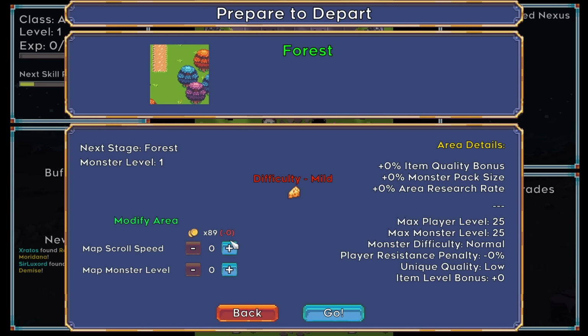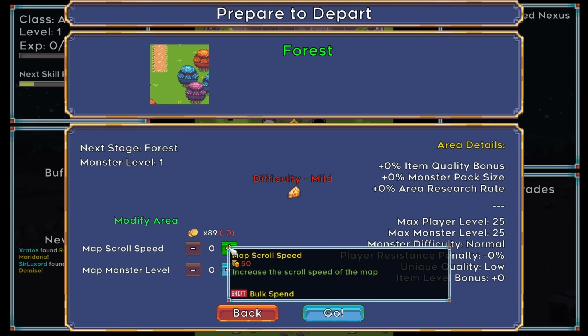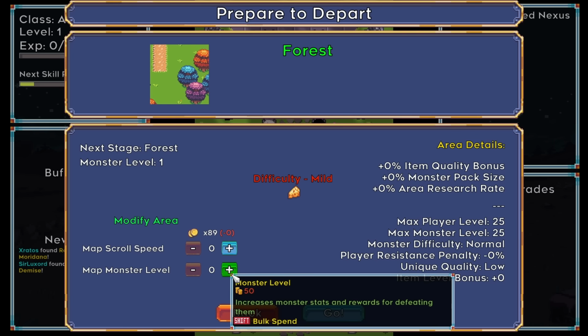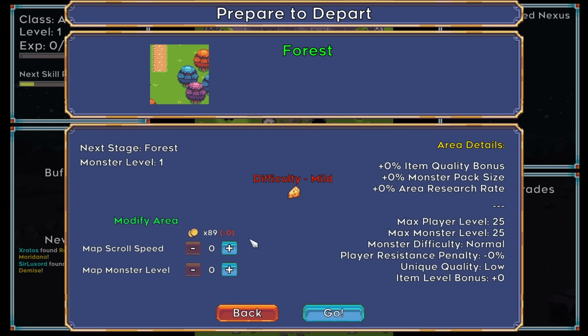What is this? Modify area. Oh, this is you pay. Increase scroll speed of the map. Increase the monster defeating items. Map monster level. You know what? I'm gonna go. Let's actually spend the 50 coins to see if this is a permanent upgrade or if this is a one-time thing. It really feels like it's a one-time thing, though.